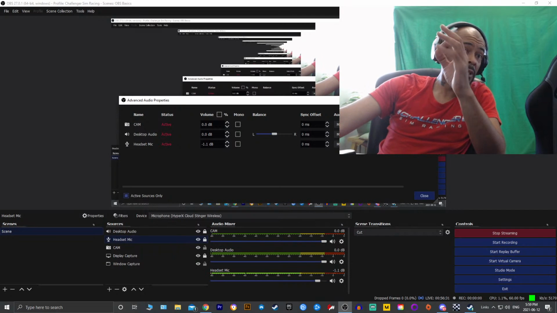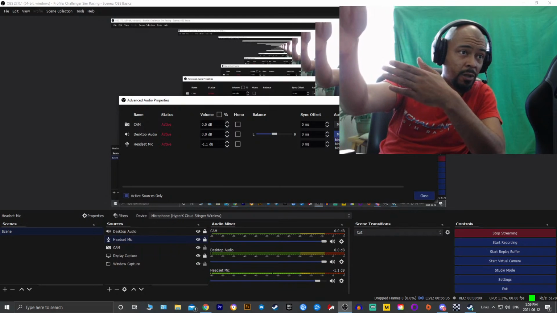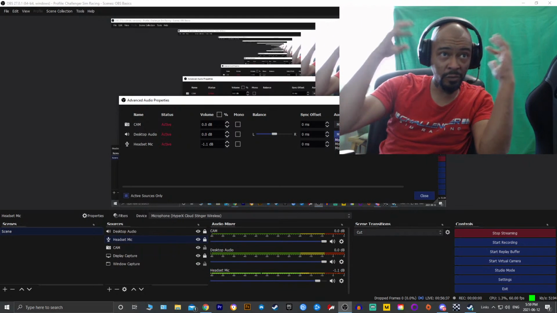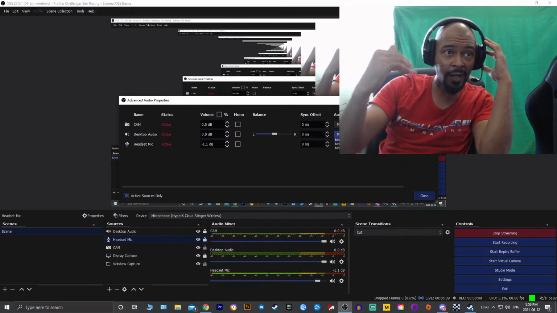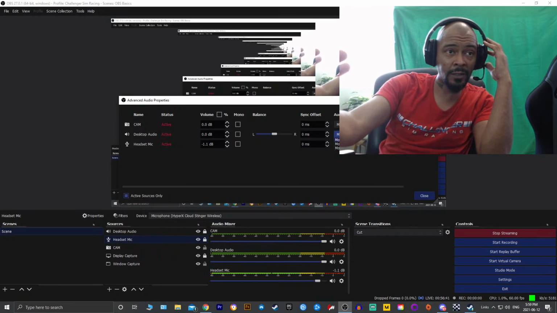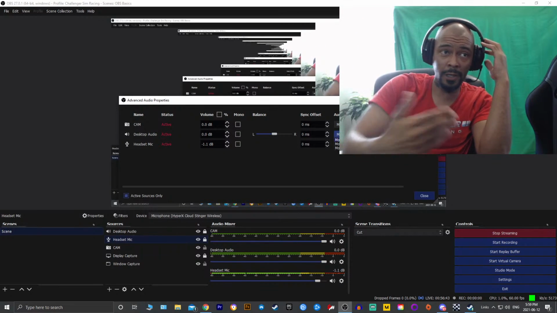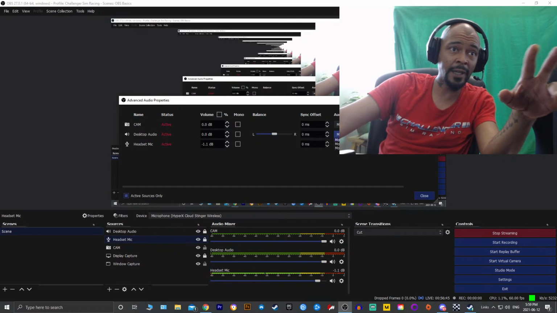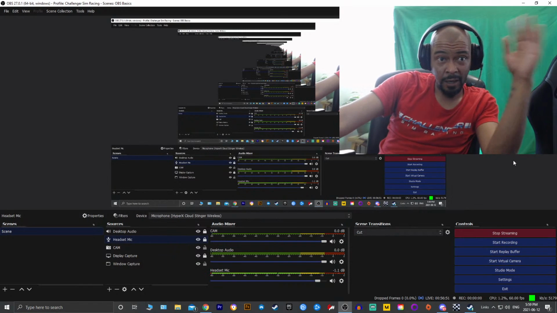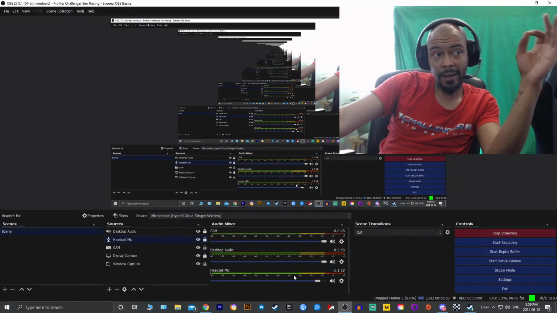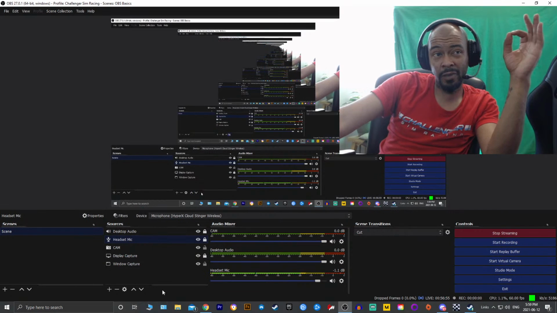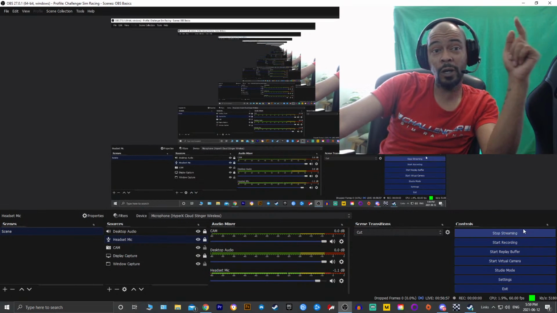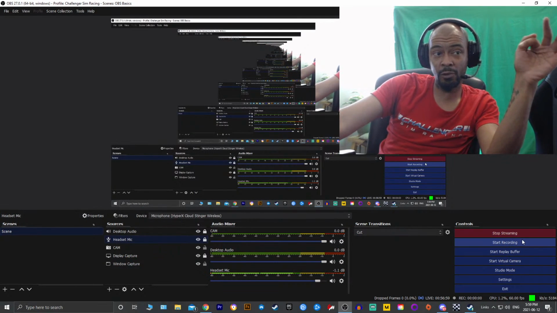Desktop audio is something that I leave off also. I don't need to hear what's going on because it's already coming through my headset. I don't need to additionally monitor that because that's going to give me a double up and I don't need that drama. So I leave that off as well. And that's pretty straightforward there. So we're cool as to how to set it up basically and how to control all of these different things, whether you are live streaming or recording.